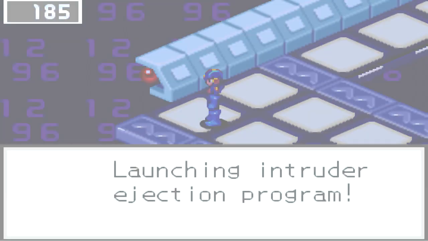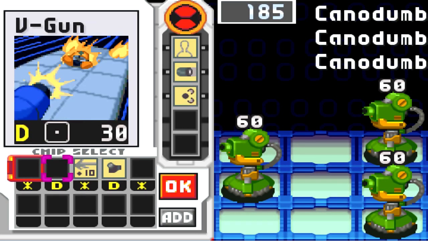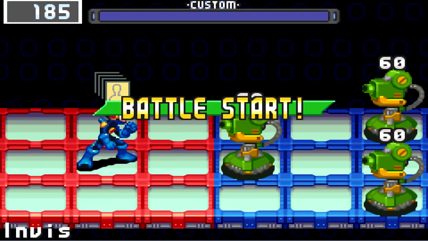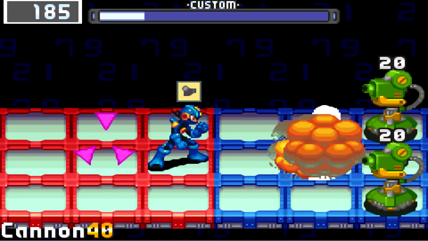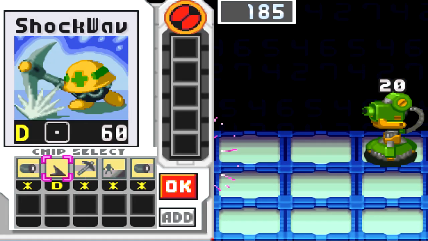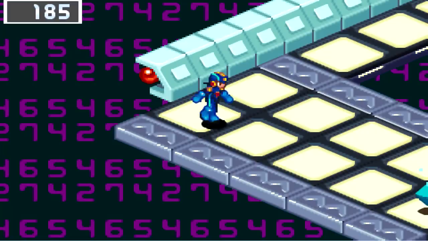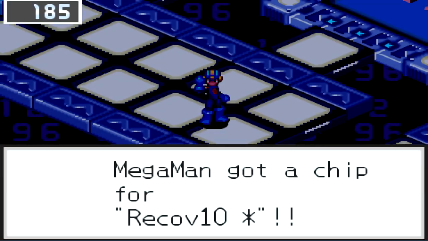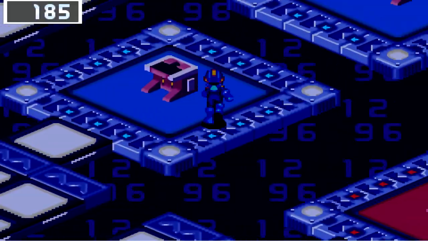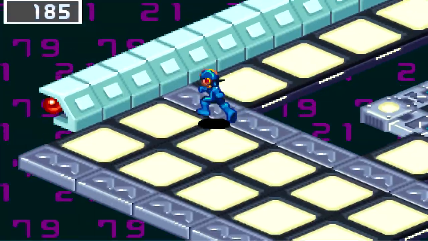Of course it wouldn't. Oh, what the shit? This intruder ejection shit is really stupid. That air shot, that worked out pretty good. I gotta say, I'm actually kind of okay with this folder for now. Recover 10 star. And key data C. Let's book it back.